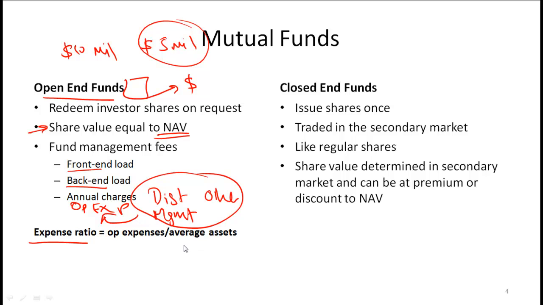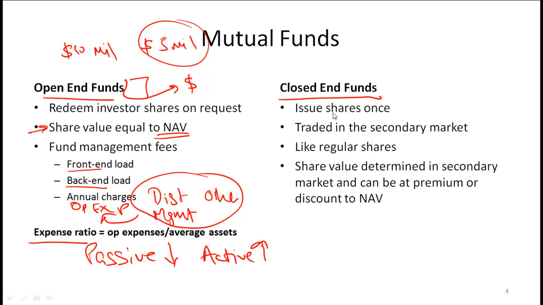Now obviously, all else equal, you generally want to invest in mutual funds that have a relatively low expense ratio. You have seen this also earlier in other topics where, very simplistically put, the expense ratios of funds that simply track an index are going to be lower than actively managed funds which are trying to constantly look for undervalued securities. So if you recall, passive funds which are simply trying to track an index will have relatively low expense ratios, and actively managed funds will tend to have high expense ratios.